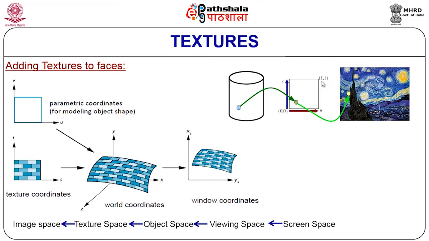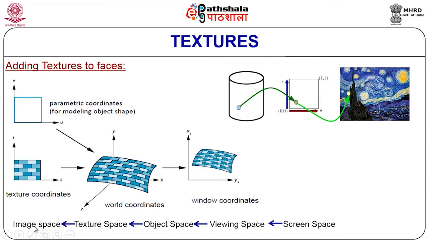Once the texel is used to map or attach to a 3D position, we say the texture is applied to the 3D object. So that is how we do it in the reverse order. So this is the texture space. For every position here, we normalize the bitmap 2D space into texture space, which is between 0, 0 and 1, 1. So we take each and every point, convert that into an equivalent value, and find a suitable pixel, a suitable position here.